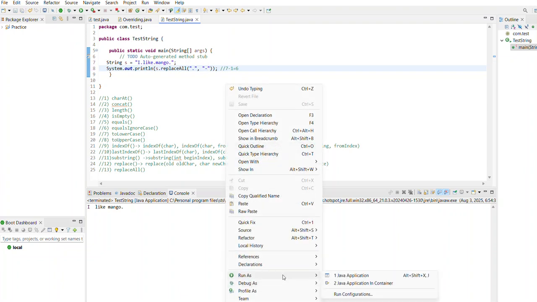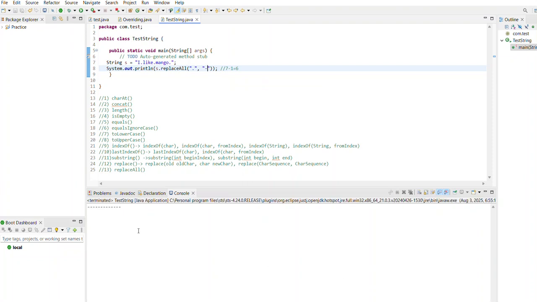This is the case, a lot of patterns we can use. It will not change only the dot to dash, it will replace the whole string. Not dot, it will replace the whole string also.